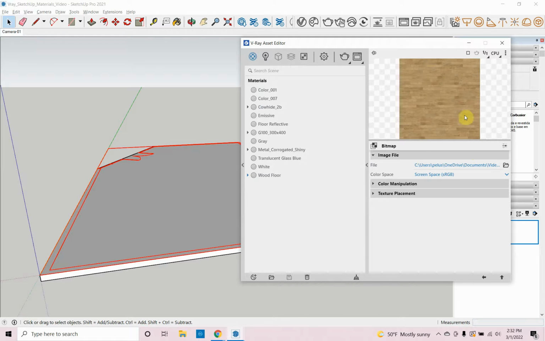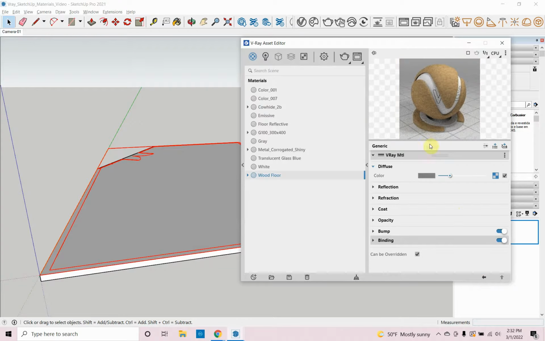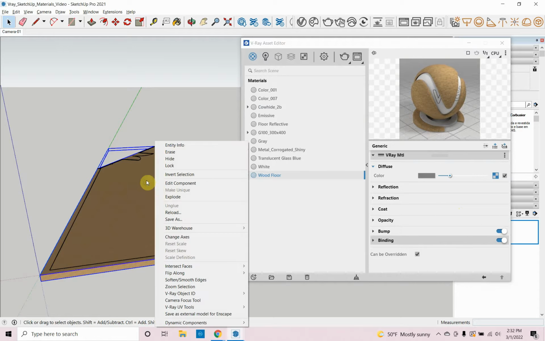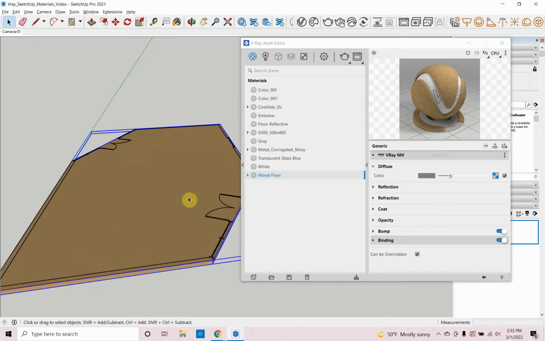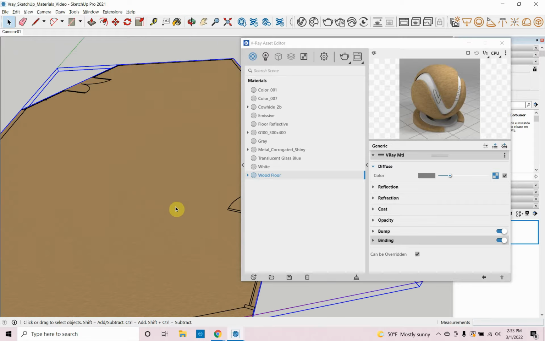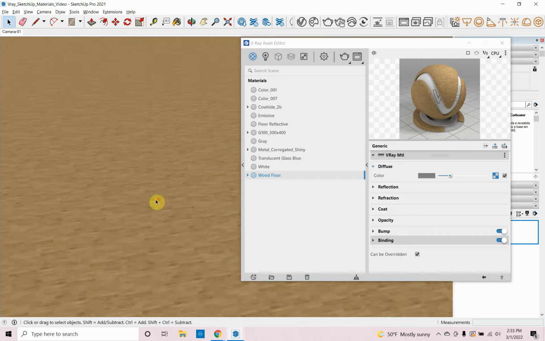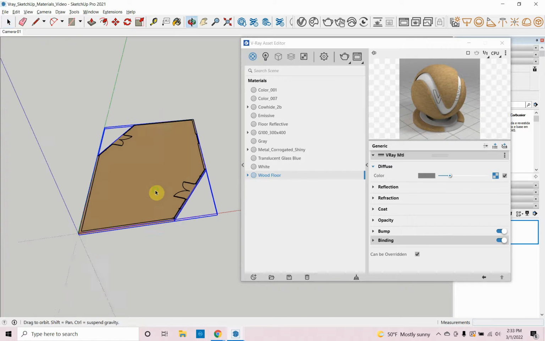And to see it on the V-Ray sphere, I'm going to click on the back arrow, and now I can see that material. I'm going to make sure my wood floor is selected, and I'm going to right click on wood floor and say Apply to Selection. Okay, and that applies it to the wood floor. And you can see it's not at the appropriate scale. I need this wood floor to be at the right scale. If I zoom in, it's just tiny little tiles of wood flooring.